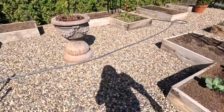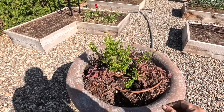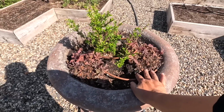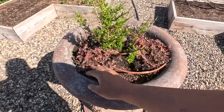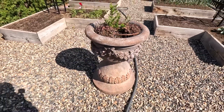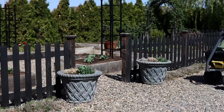And then this center container has a Lemon Beauty Lonicera, which we will also transplant out, and some Heucherella. Can't remember, is this the Hopscotch variety? Anyway, they're looking pretty good, fresh and back, but I want to put something else in here. I need to restain this too at some point. It's kind of turned back to its pink color. It's either last year or the year before I stained this, and it was so pretty. It kind of had more of a brown tone to it. Okay, so clean out and planting. Here we go.